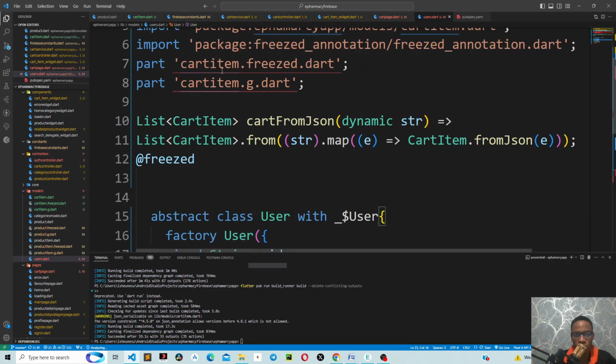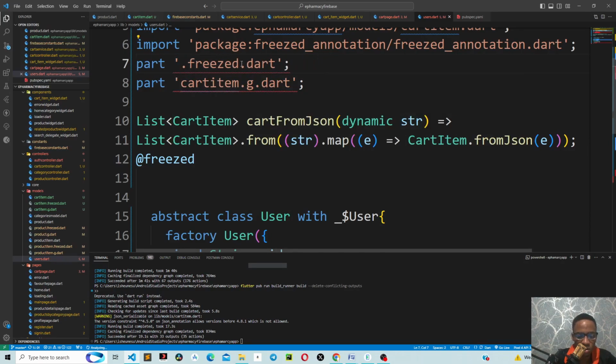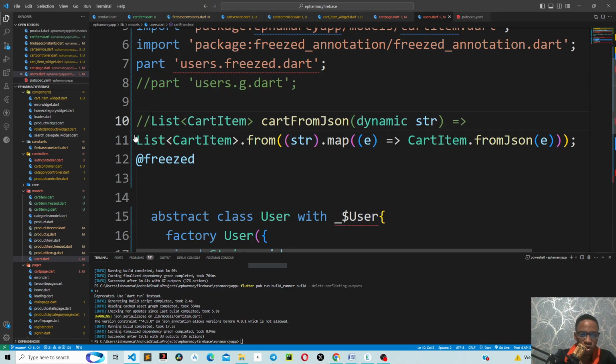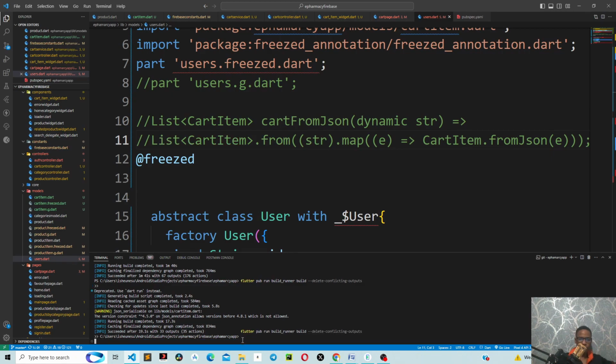So let's change this into users.first. Users, let's comment this, and also let's comment this line here, and then let's run the flutter pub builder.